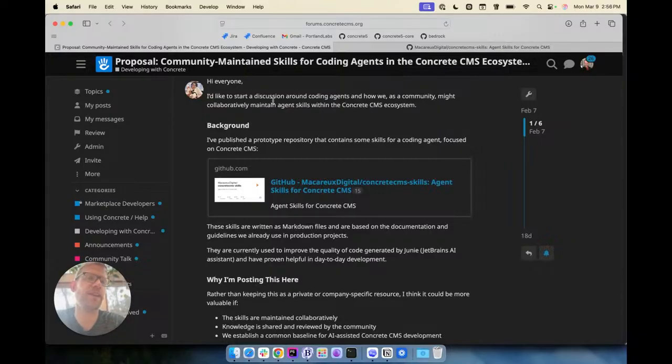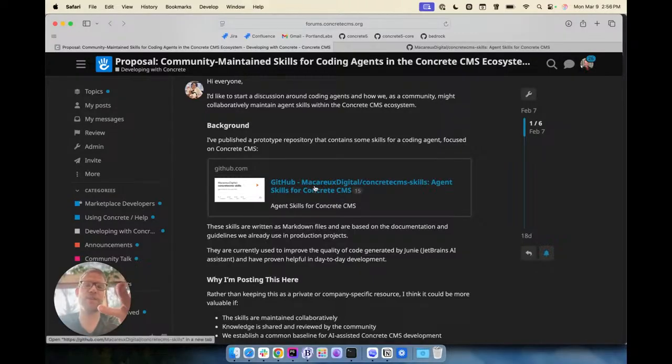We do try to have a lot of documentation, and I'm sure LLMs are trained on our docs as well as our code, but it is true that it also doesn't always get the current picture of Concrete CMS, which is kind of vital. We've got documentation that goes back 15 years, which is interesting from an anthropological perspective, but not necessarily interesting when you're asking an LLM to build you something for version 9.5 or version 10 when it comes out. So his thought is, can we take something like this?